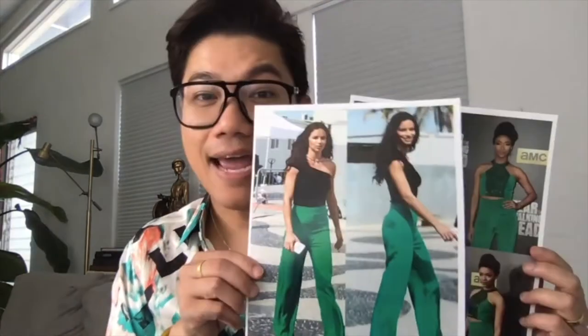She looks cool, young, fresh, and modern in this two-piece outfit. Remember: the high-waisted pants with the crop top. The emerald green color works so well for so many women, especially with a golden tan skin tone. Now I'm going to introduce the second person who wore this outfit — she only wore the pants because she wanted to switch with another top. Please welcome Victoria's Secret supermodel Adriana Lima.